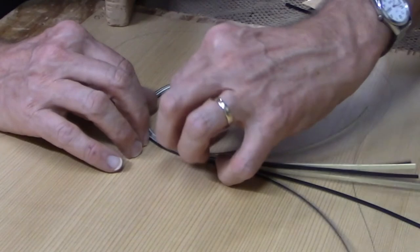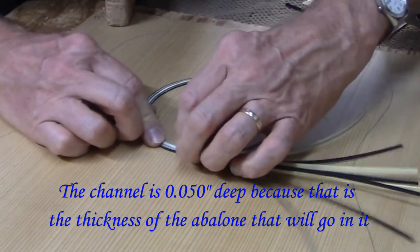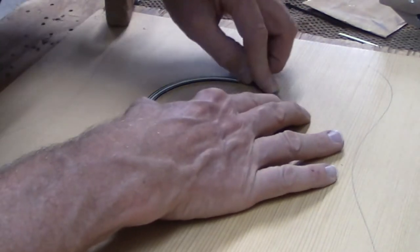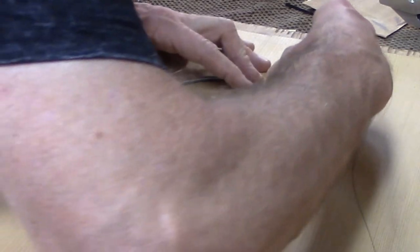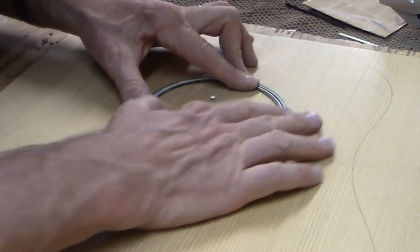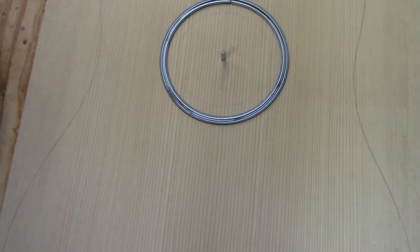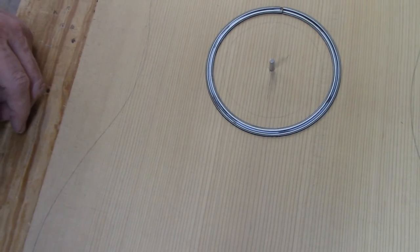This channel is only about 50 thousandths of an inch deep. Have to make sure all of these strips are well seated in the channel, because if they aren't, when I scrape them flush, I'm going to wind up scraping right through, and then I'd have to start over. So now I'll glue that down with some cyanoacrylate and wait for it to dry.